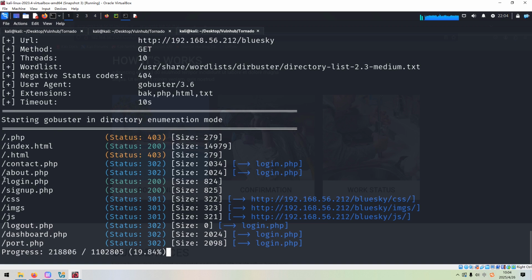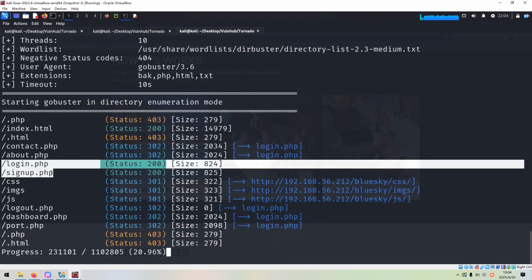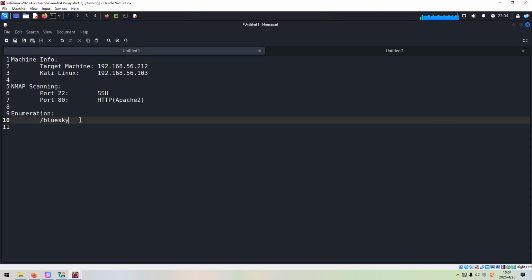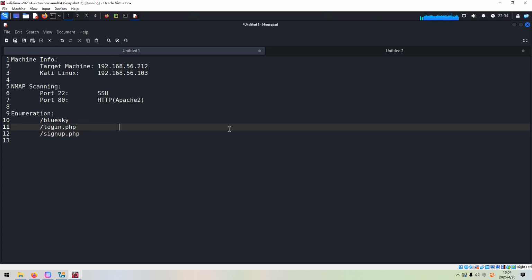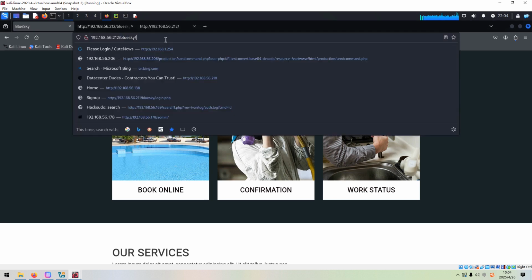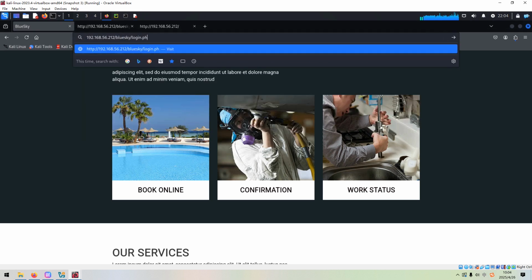So maybe we can copy these two pages and paste them over here. I can remove this status description. So next we can log in. We can access this login page, login.php.